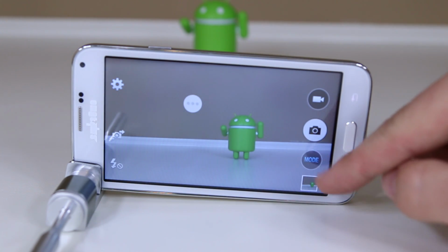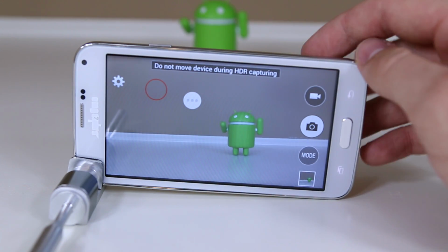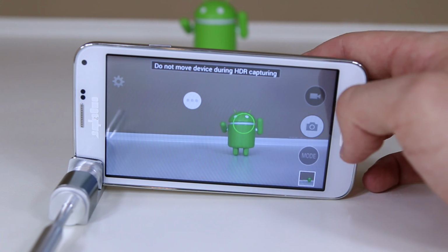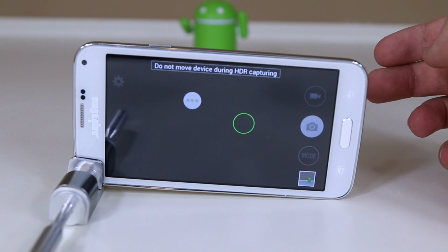It still has a lot of the features like different HDR modes, rich tones, little features you can add on. It's just kind of sad that even though the box says it's a 16 megapixel camera, it really looks no better than a 4 megapixel, and I believe that's what it actually is.